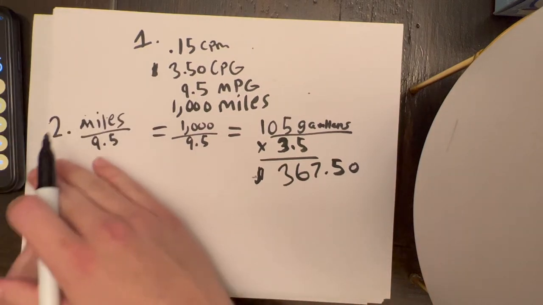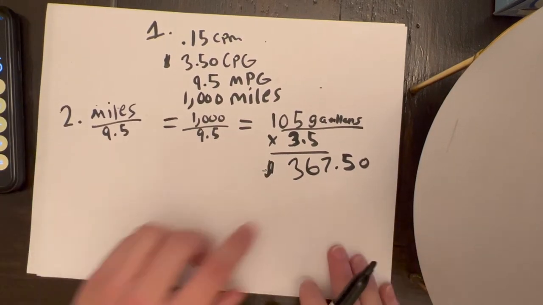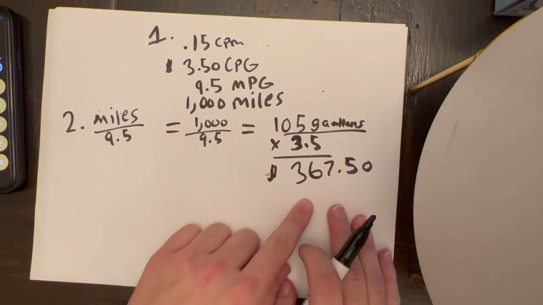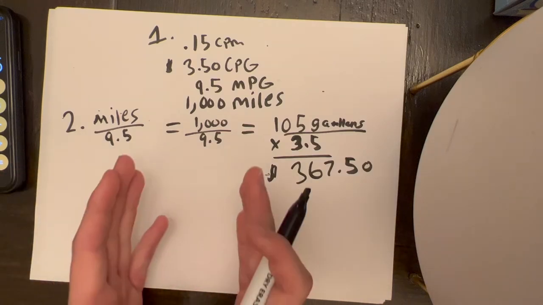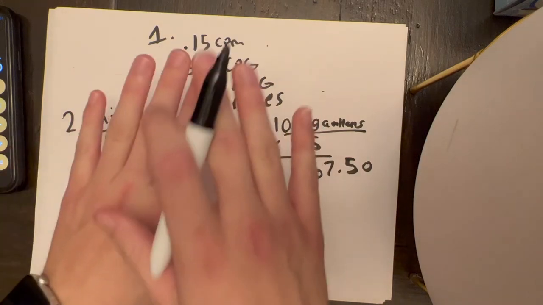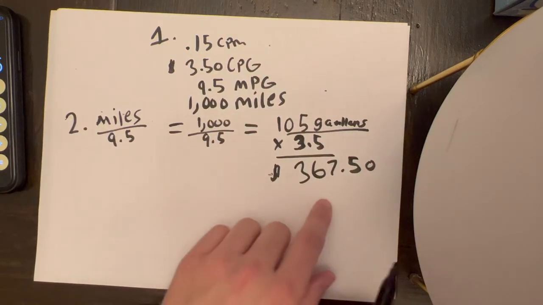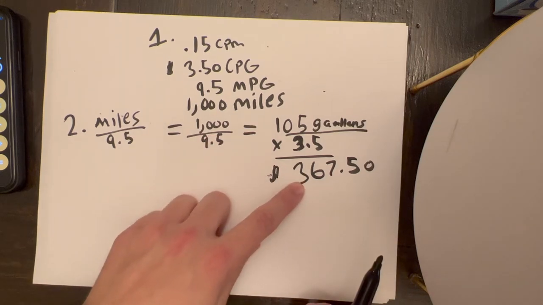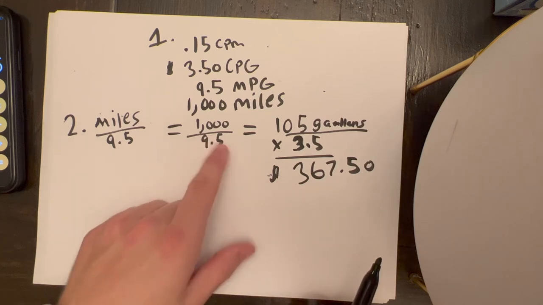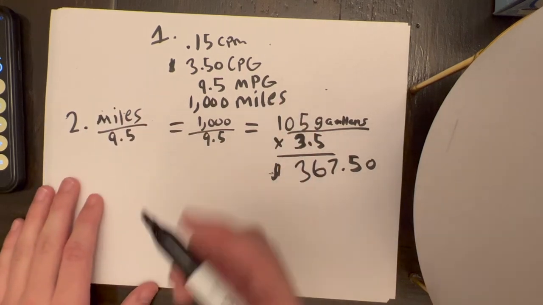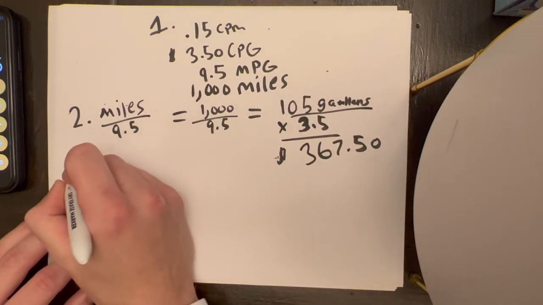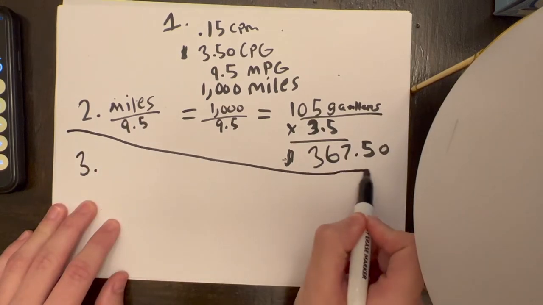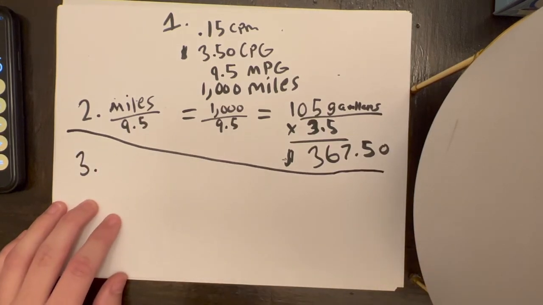This is your total cost for the week to go 1,000 miles: $367.50. All right, that's our first step done. We've now calculated how much it cost us for this week to go 1,000 miles in this truck. Obviously this is all unloaded miles, so it's not going to be the same, but for the purposes of this video, this is unloaded miles.